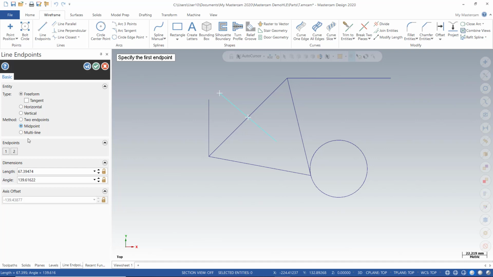If you go to multi-line, multi-line is exactly the same as our normal line. It allows you to put an angle and a length in, and wherever you choose to stop or end the line, it will automatically start building another line from that specific point. So you've got multiple lines that get created like that.